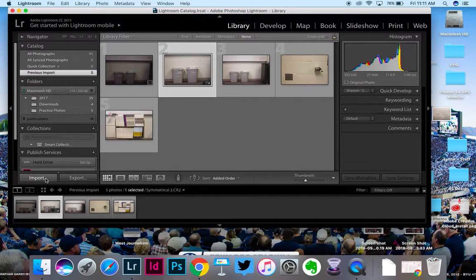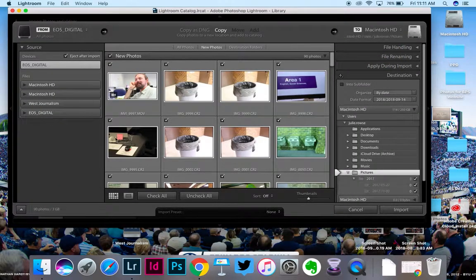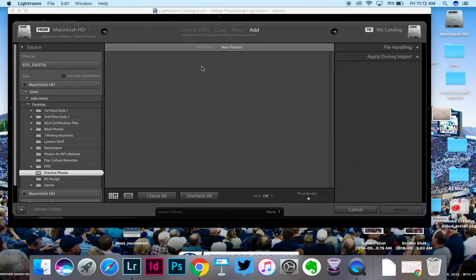So first thing that you want to do is you want to import. And when you import, it's going to bring up, and mine has all of these because that's what's on the card. And right now, right here, if you can see where I'm circling the arrow, that's the card is highlighted. But if I click on this, then I could look through here. But really the easiest thing to do to import photos is to grab your folder and to just drag it, and then it will import photos for you.